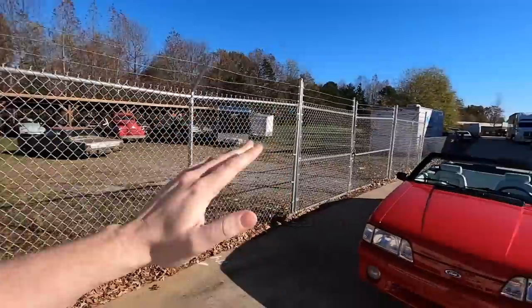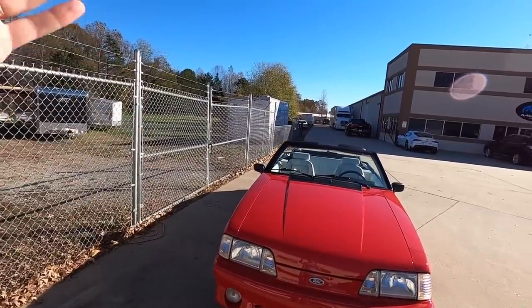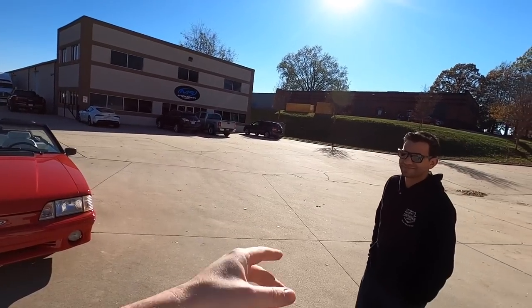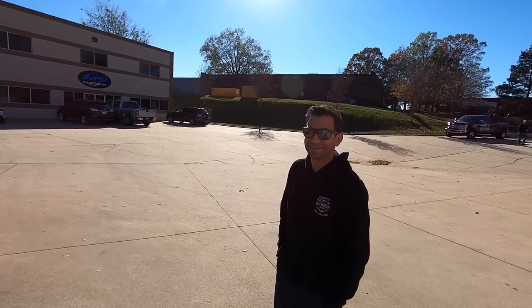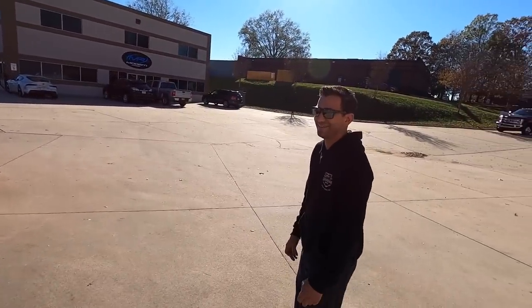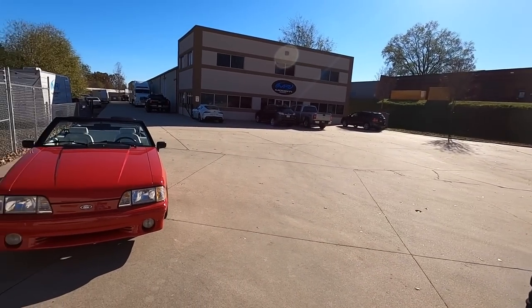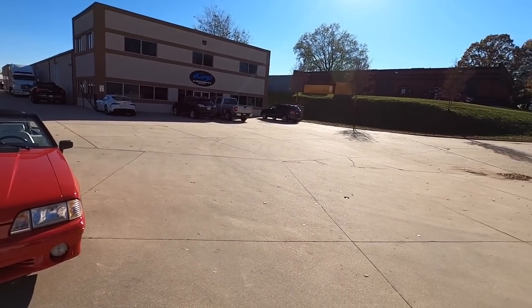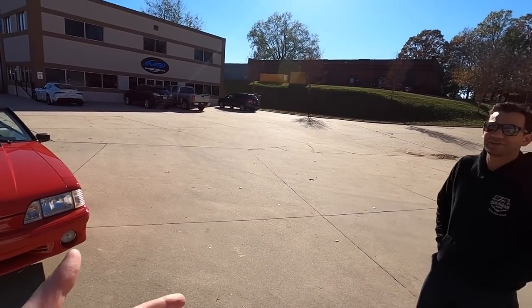All right, as you can see I love doing those little cinematics — this is a perfect car to do it with. I've got the guy who was kind of the master behind the build, not the owner of the car, but Moneer here with me. Good to see you on the channel again. This is actually Blake's car — he brought it to you guys, and I know it did not look like this. You did a lot more than paint, right?